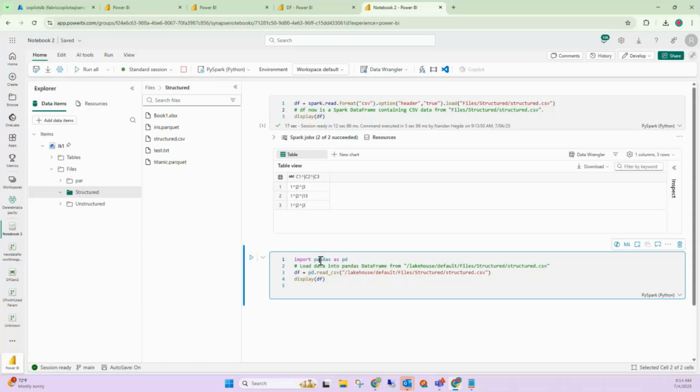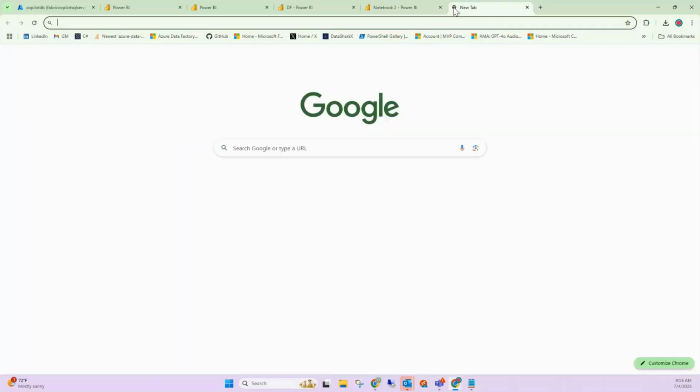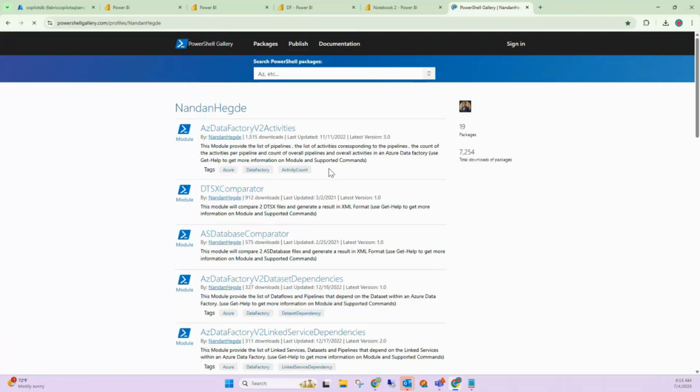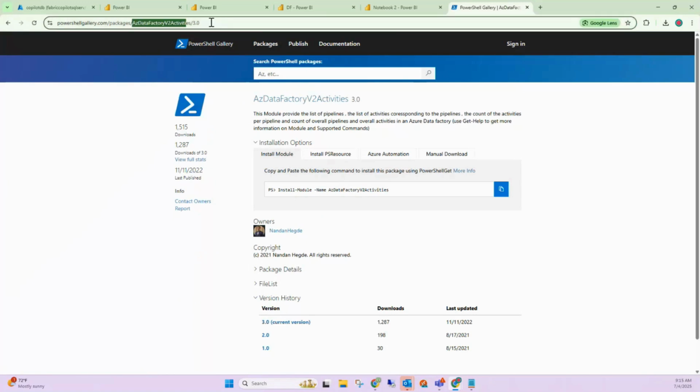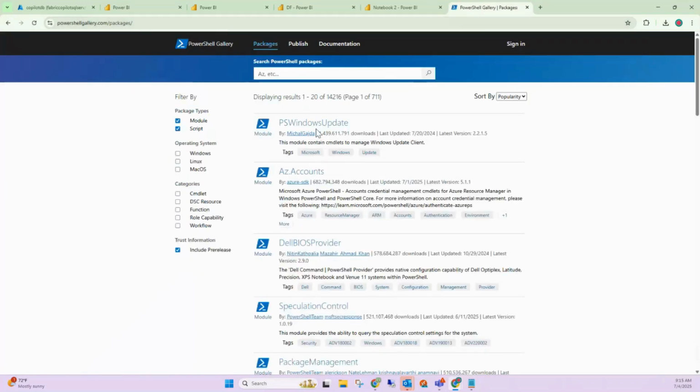What does this mean? Basically, pandas is a Python library or a Python package. Similar to how in PowerShell you have libraries or a PowerShell gallery, wherein this contains some unique packages, correct?